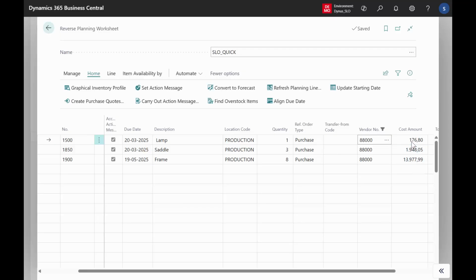In the planning worksheet and requisition worksheet, I've shown this column, and the problem is now maybe I would like some more amount to get discounts. So from in here, I could just export this to Excel to see the total amount if it was many lines, or I could just overview it here to see this is not enough. So I'd like to leave those lines.